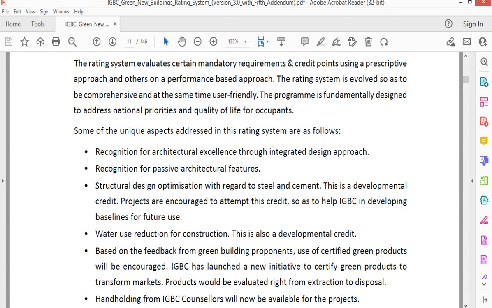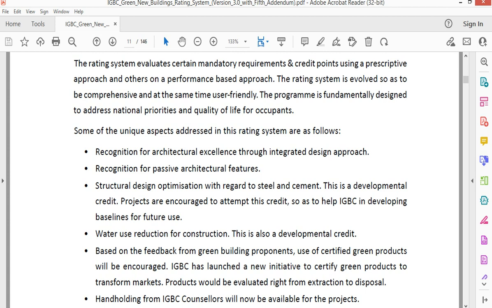The first example is that while designing the skylights, the U factor and the SHGC requirement should comply with the ECBC requirements. The U factor refers to the heat transfer between the outer environment and the inner environment, while SHGC refers to the solar heat gain coefficient, which is about the incoming solar radiation or the sunlight entering through the skylights, and the ECBC refers to the Energy Conservation Building Code.